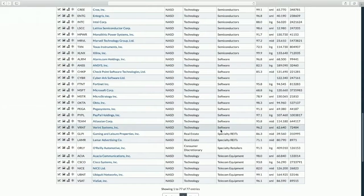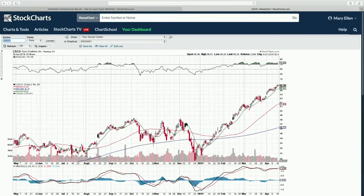So what we can do from here is go ahead and access the chart of a given stock. This is Cisco. Take a look at that strength. Very clear-cut uptrend. This is a daily price chart. The stock is a little bit overbought up here, but very much in a clear-cut uptrend. So assessing where that strength is, in fact, for those of you that might think the move is over, oftentimes these big winning stocks can go on for quite some time.